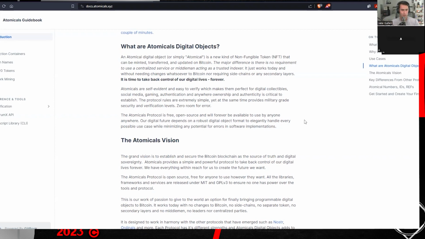But it's a lot easier for the average individual to go onto Ordinal theory, at least with the infrastructure that exists, go on Unisat and mint, where you don't have to spend that much time on it. Now, a lot of people get frustrated because they're using Solana or Ethereum or any of these other smart contracts, and they're getting their transactions pushed within seconds, generally, maybe 10, 15 seconds at most. Here, it could be hours at a time.